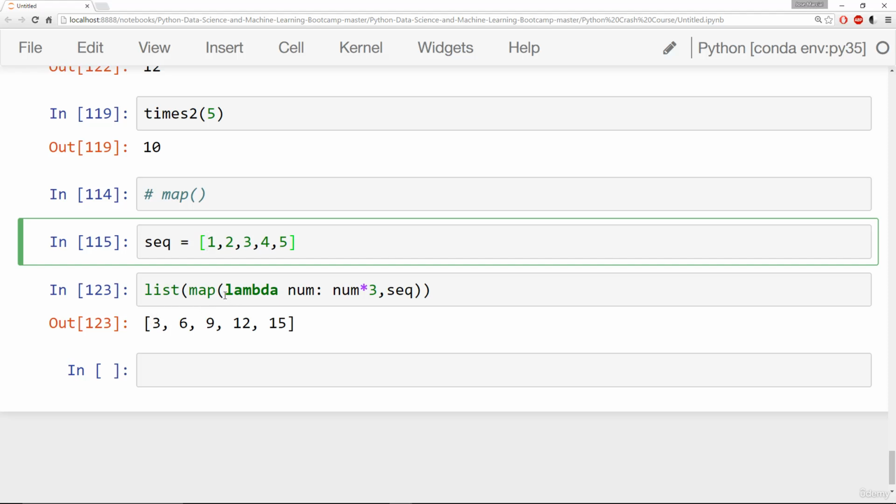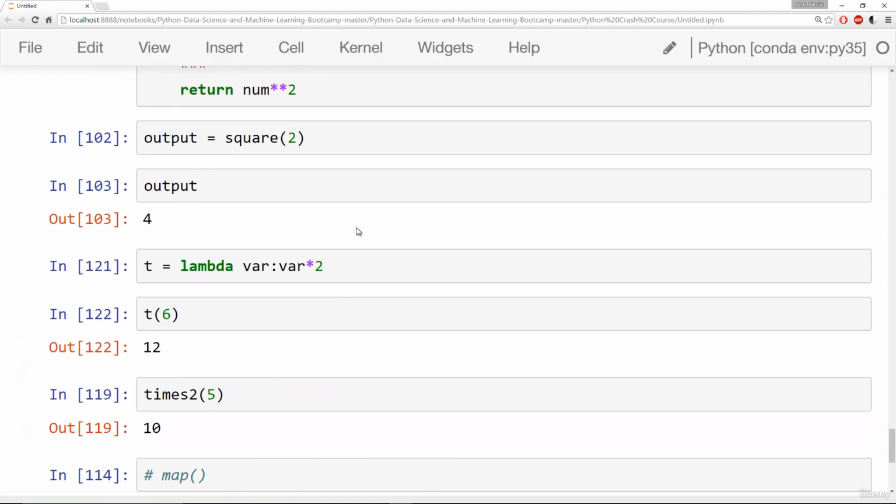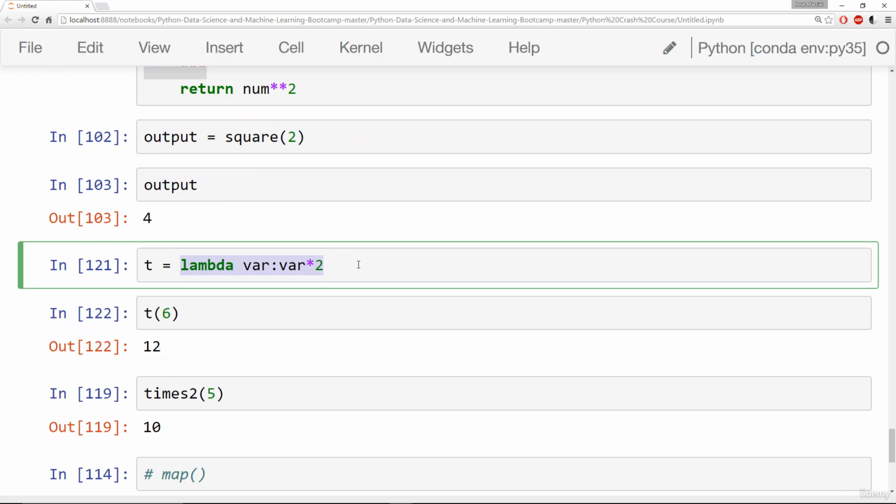And I no longer have to define an entire function formally. I can just use a lambda expression. Lambda expressions are something we're going to use a lot, especially when we start learning about the pandas library. So if you have any questions on this, please feel free to post to the Q&A forums. But it's basically just a way of rewriting an entire function into a single line of clean code.